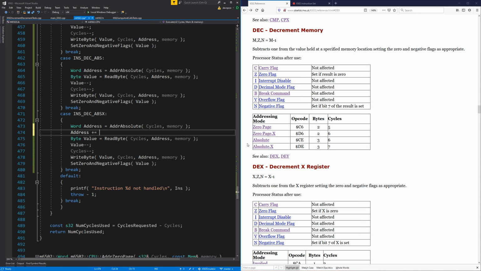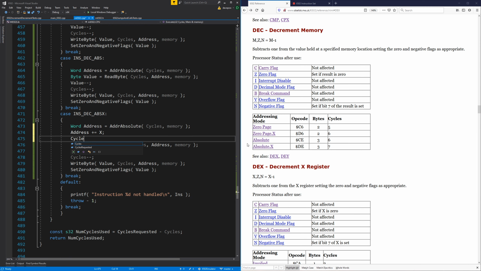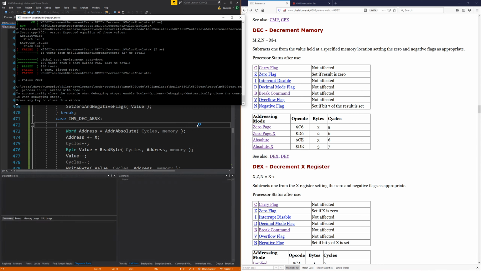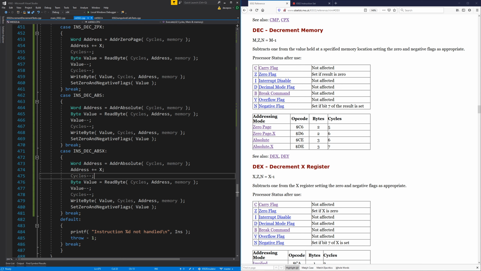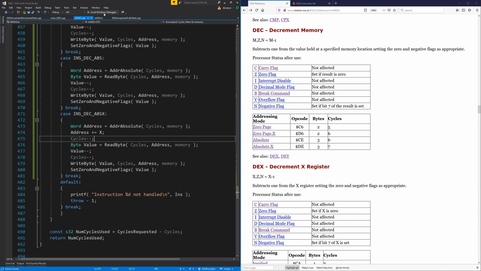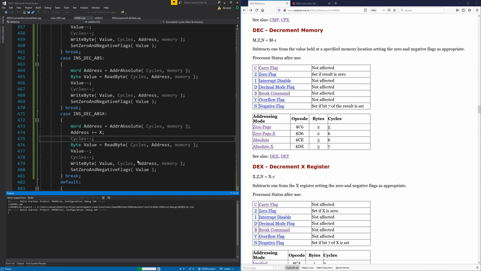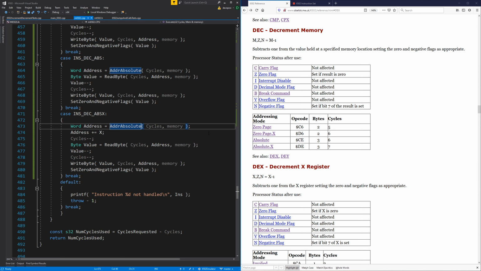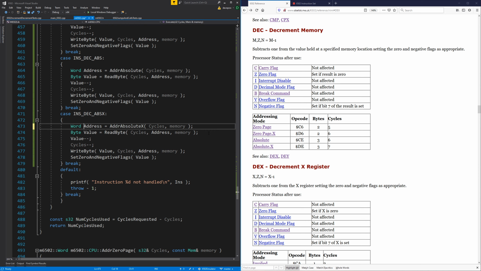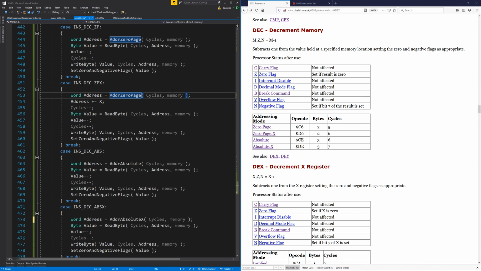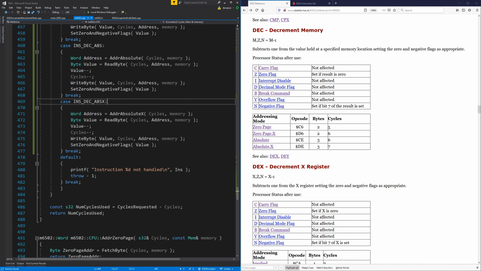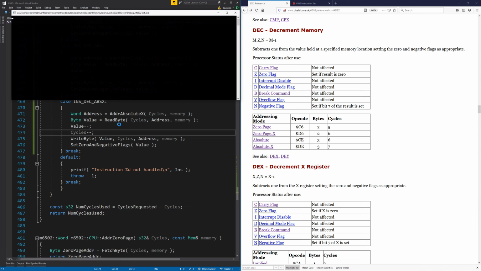Again, this one just adds the X register and then takes a cycle using it. Did I get that wrong? What's wrong with that? Why doesn't that work? Oh, wait a minute. What am I doing here? Because I've got an absolute X addressing mode. We've already done this before. We've also got a zero page X addressing mode. Right, let's see what we get from that.